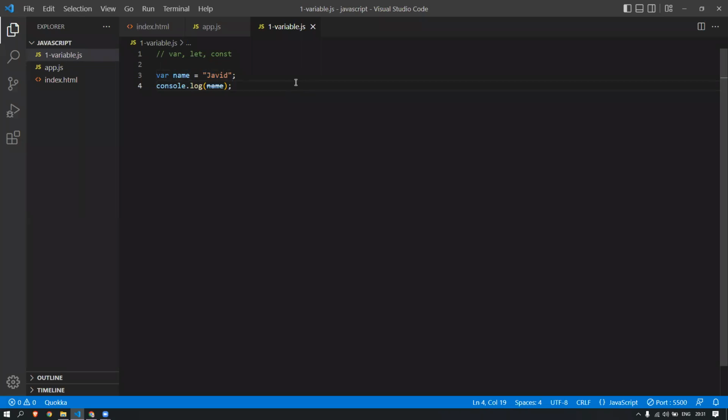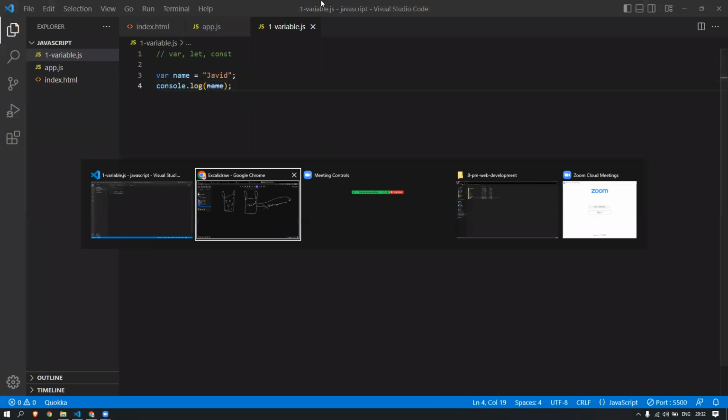It will show nothing. No, this name contains something, right? Javed. Okay, so it will show Javed. Yeah, it's going to return Javed. So don't worry about this strikeout. This is coming because of some mismatch with an extension in my VS Code. So that's what the problem is. It's not going to hurt anything.